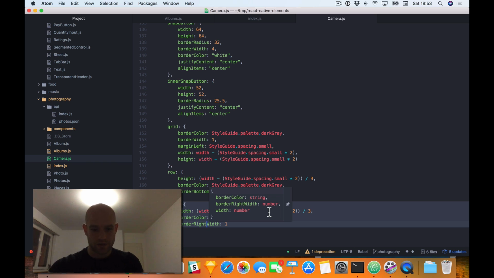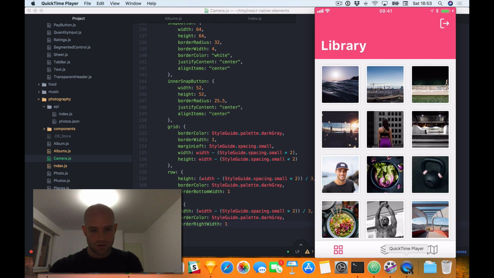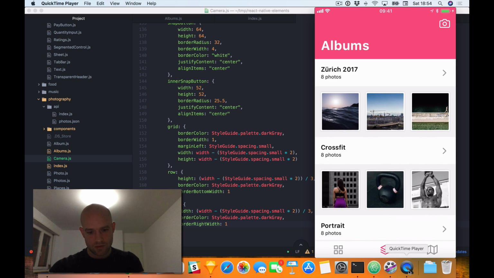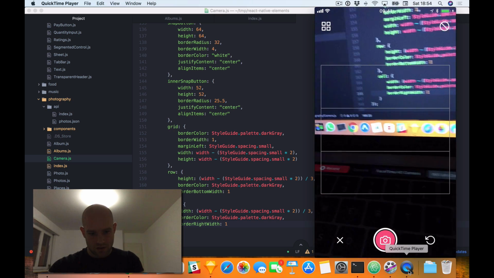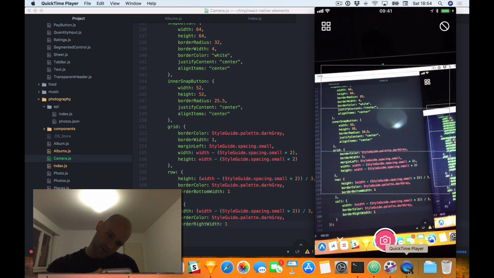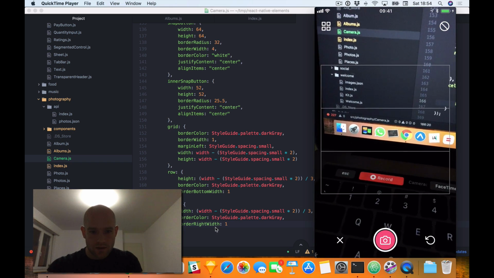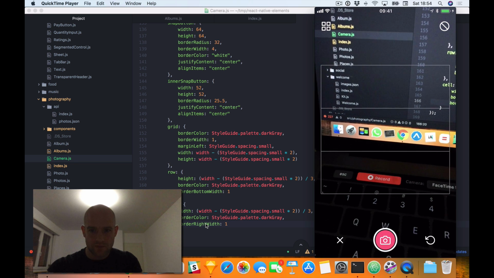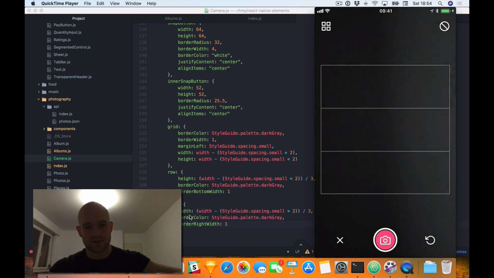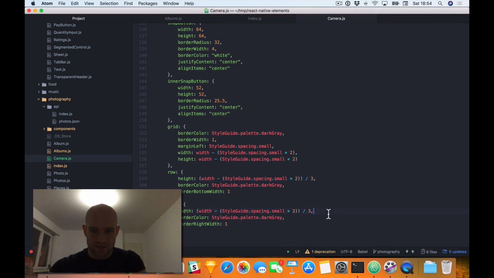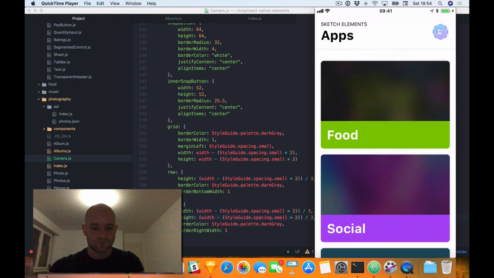Sorry. It's missing the border right width. Is that how it works? Or do I need to set some height? And the height is the same, I guess. Let's see.